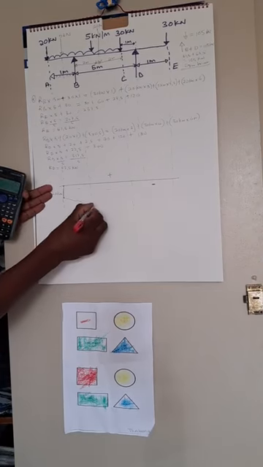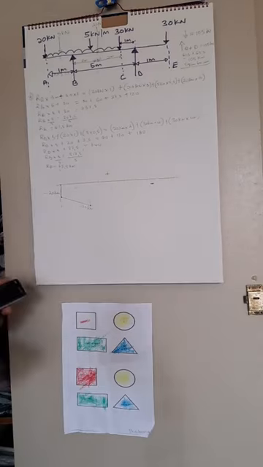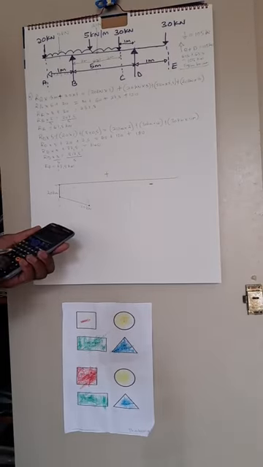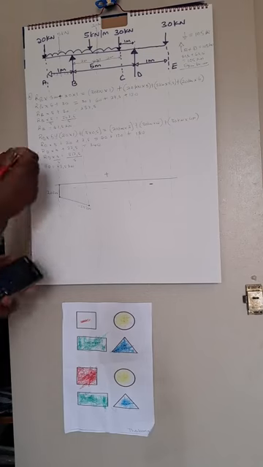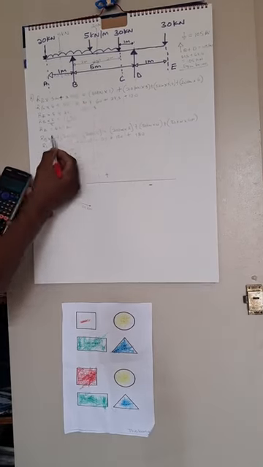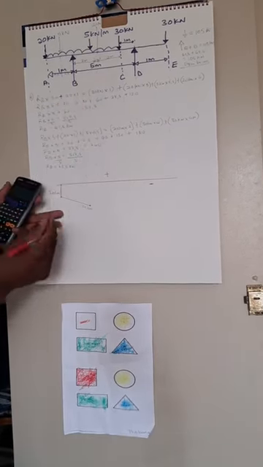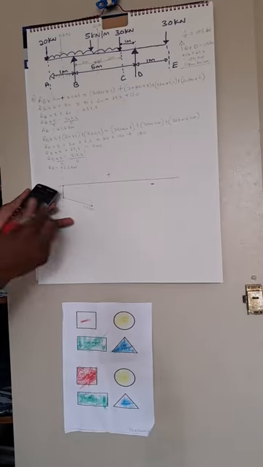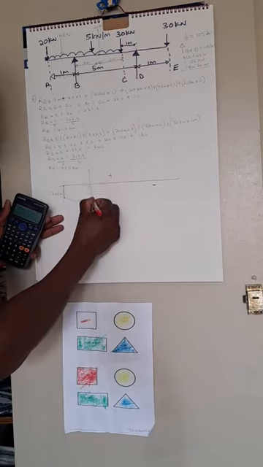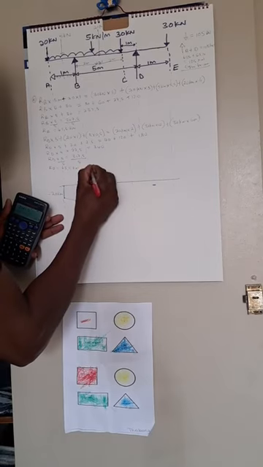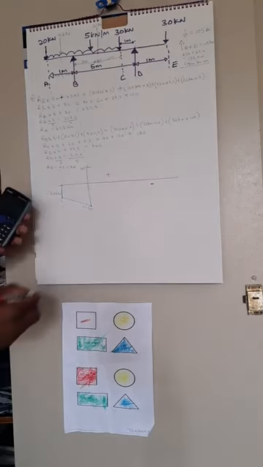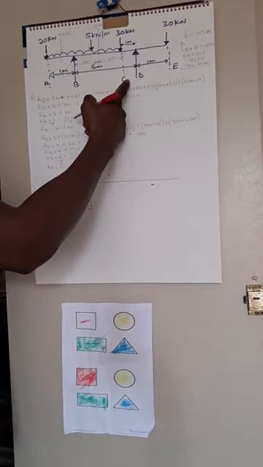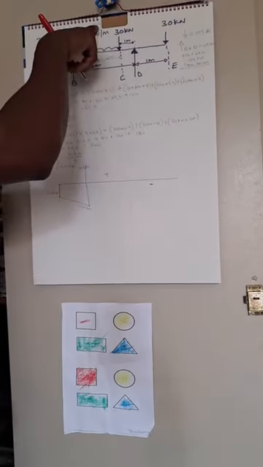At this point, this is our B. We have a force going upwards, which is our reaction at B. So we now say minus 25 plus, why are we saying plus? Our B is a force going upwards, so it's a positive force. So plus 41.5, we are getting our answer is 16.5 kilonewtons.